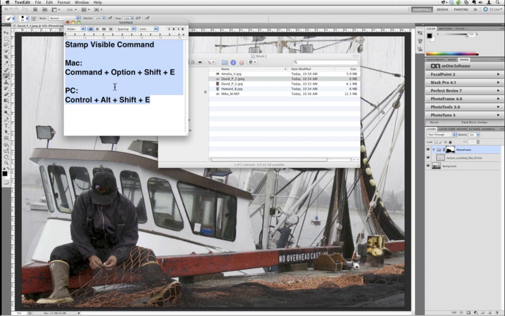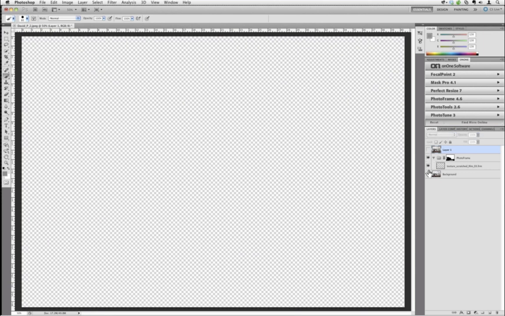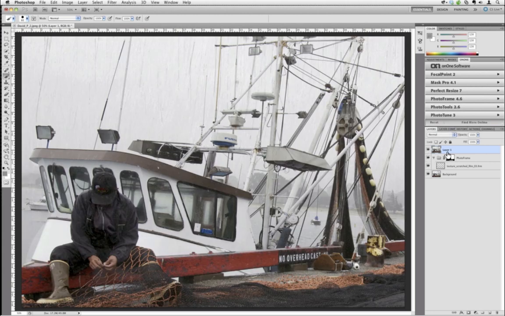What it does is it'll take every existing layer that's visible and create a new layer from them without merging them. So watch, when I hit Command Option Shift E, it creates a new layer here. So I can turn these off, I can hide them, I can do whatever I want. But now I've got a new layer to work with. So it's kind of a non-destructive layer. If I don't like it, I can delete it and then come back to my images and start over. So I like to do this a lot when I work in iterations.